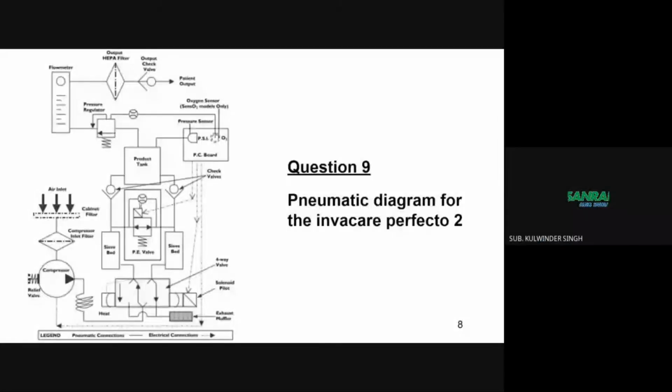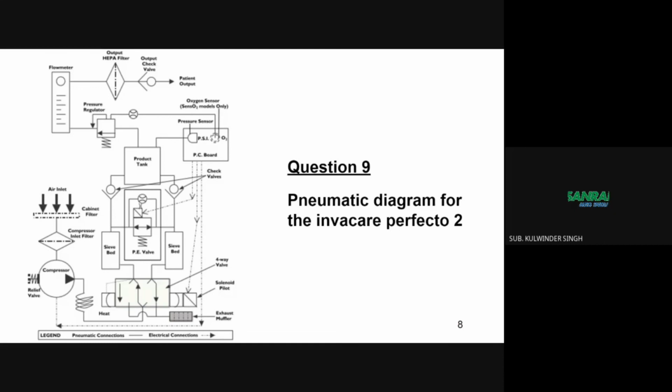Thanks, Maui. Since most of the work has been done to correct the problem of low purity, the other probable cause would be the control board or the PCB. The control board controls the switching cycles of the oxygen concentrator, among other things. The switching cycle in an oxygen concentrator can be based on either pressure or actual amount of time taken. So it can be pressure based or time based.